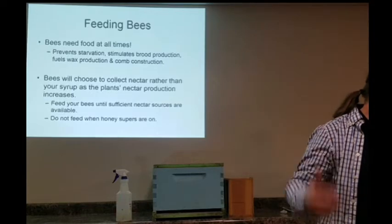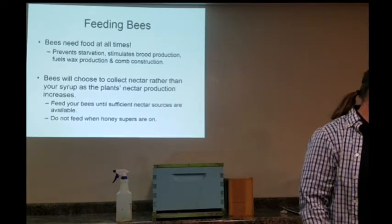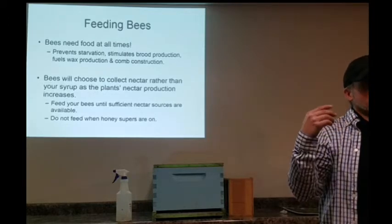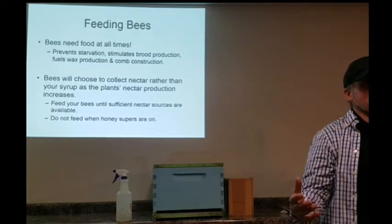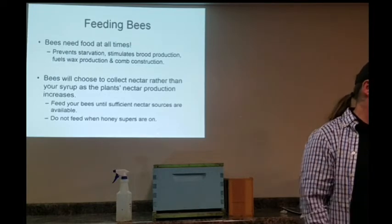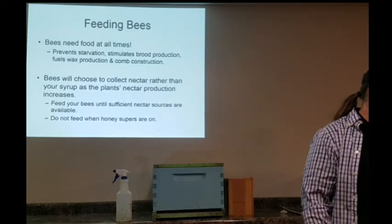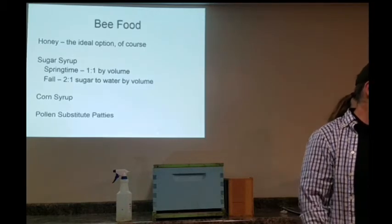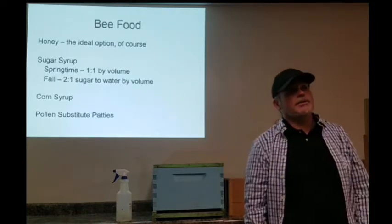So this is the slide I was saying is going to argue with me, where bees will choose to collect nectar rather than the syrup. That's just plain sugar water that they will ignore if there's a good nectar flow going on. If you put a feed stimulant in there, they're still going to hit it. Springtime, you do 1-to-1. Fall, 2-to-1. We've explained all those. You can go and buy plain old corn syrup.